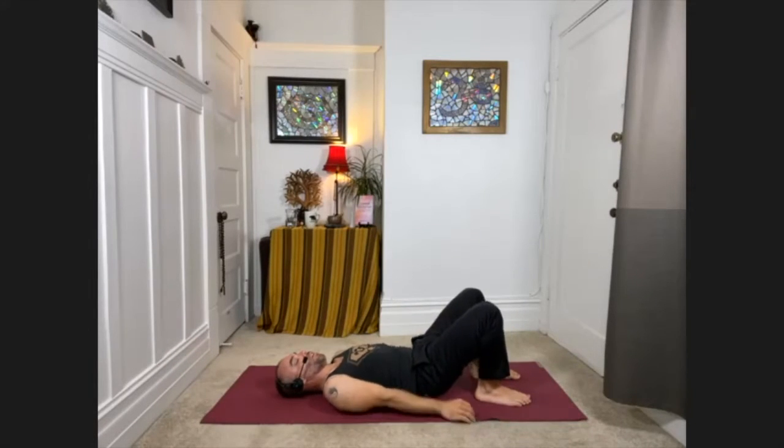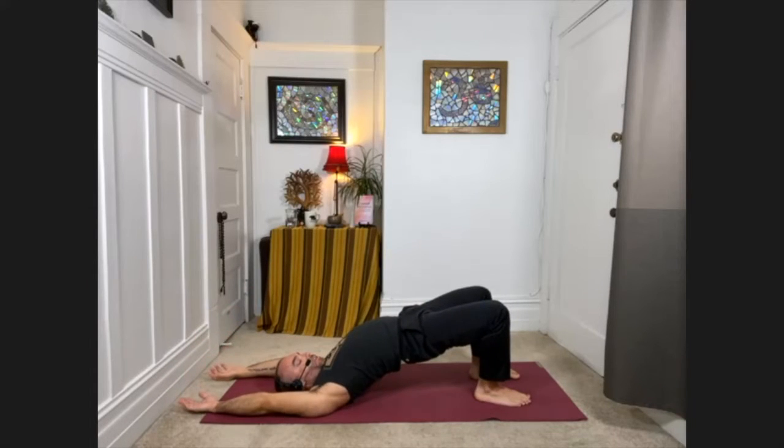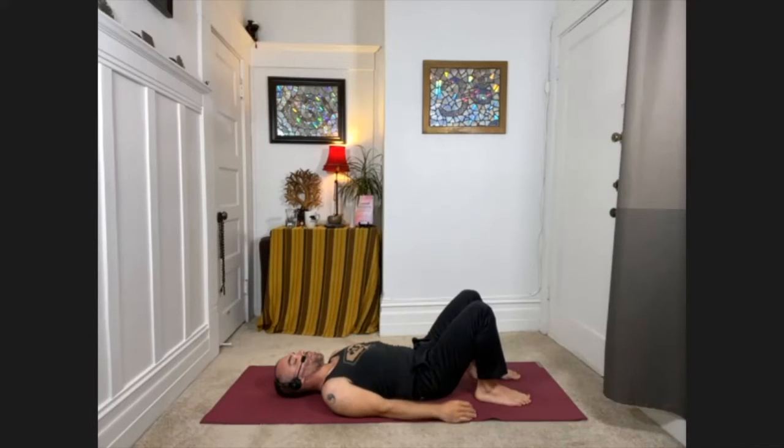Good. Last one. Pressing up, inhale, and let's stay. Pelvis pressing toward the ceiling. Feet grounding. 3, 2, press up to your highest point. And 1, release the arms and hips back down to the floor. Good. Take an adjusting breath here.